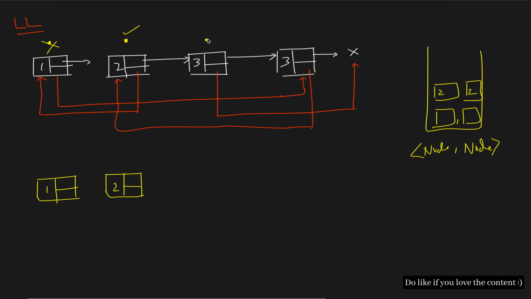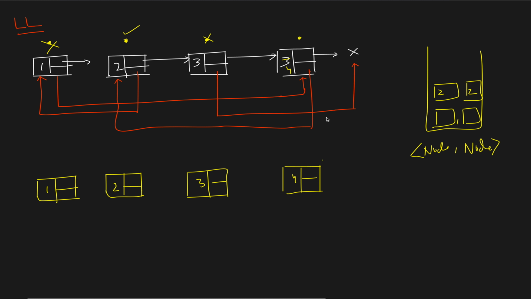Similarly, we are going to do for this node. We're going to create one more, and after creating, we are going to store it in the hash map. Right after this, our pointer will move over here. For this guy, this is going to be 4, and we are going to create one more deep copy. Now remember one thing, we are going to create deep copy, basically the similar copy of nodes, and we are going to keep node comma node so that for every original node, we can know which one is its deep copy.